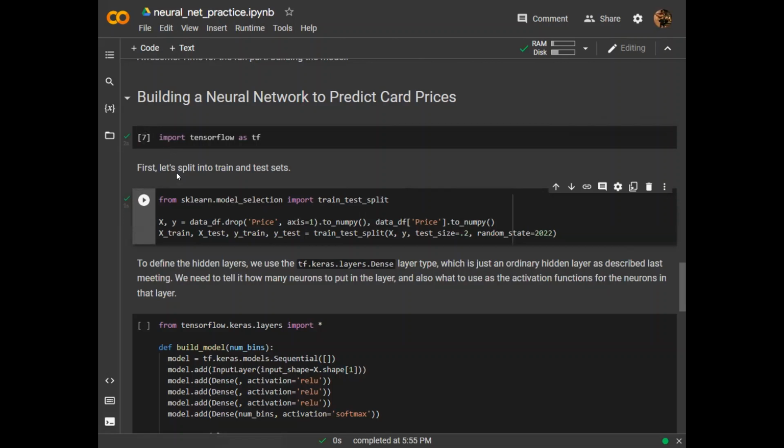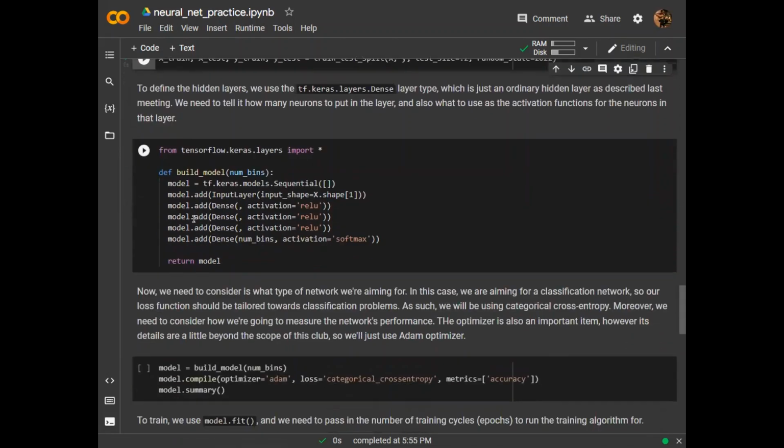Next up, now for the real actual good part of this, is building the model itself. If you remember, last time I talked about models as being a sequence of layers, right? And each layer containing some number of neurons. You take a bunch of layers and cram them together and shove all the outputs into the other neurons, and then eventually at the end you get your output, right?